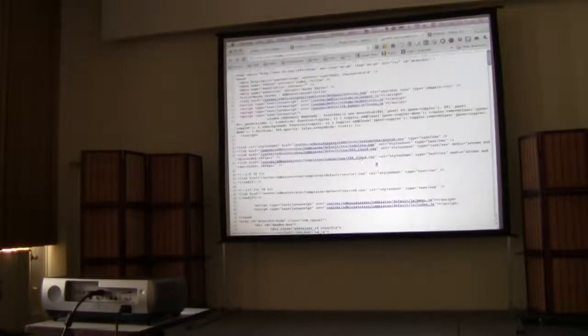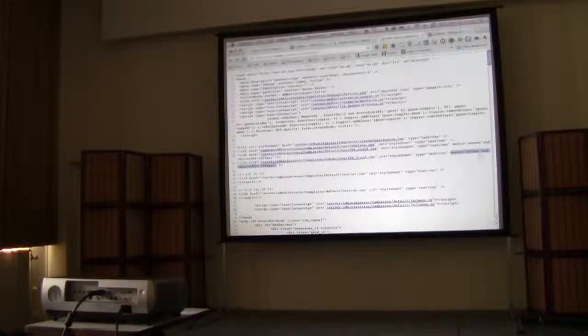There they are. So here you see we have two CSS files. One is in template slash default, and the other one is in template slash tablet. They are the same, except for a few different styles in the template by removing the margin left and right. And you call this just by adding another link or adding a rule to the file.